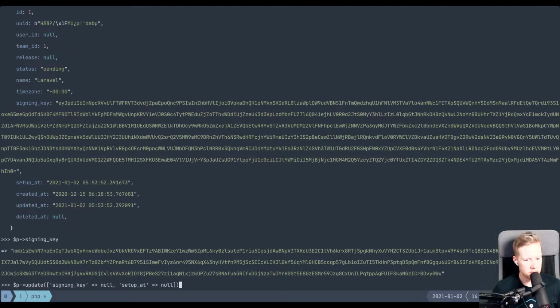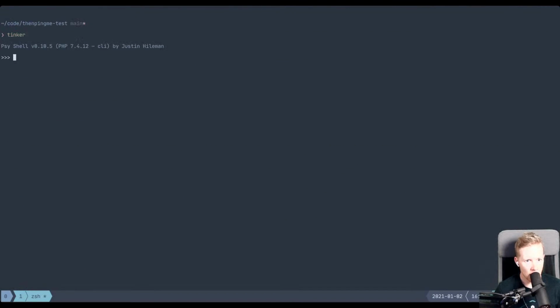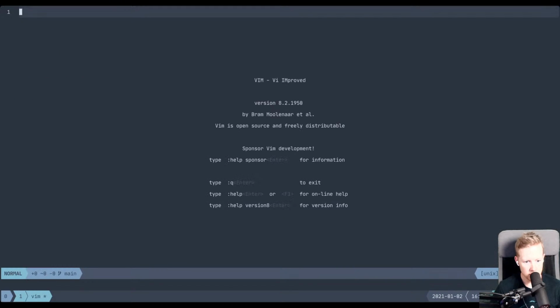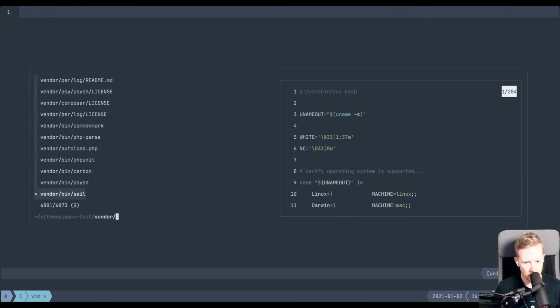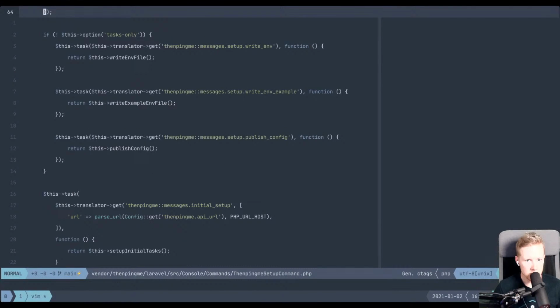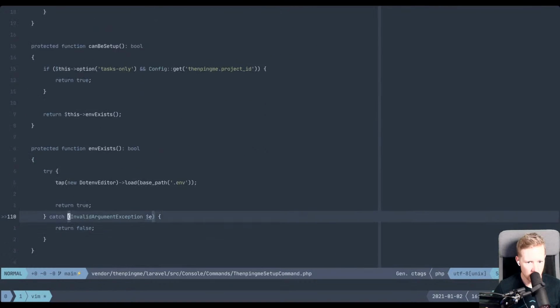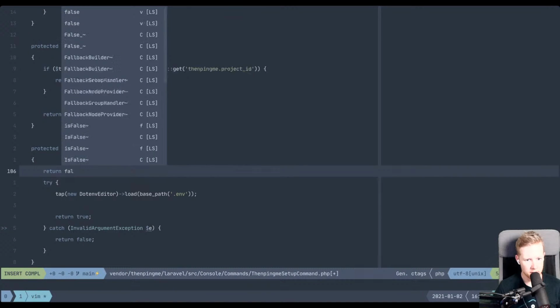We need to do some further simulation, I think. Vendor, then ping me. Yes, this bit. I'm just going to have to return false here for the moment.